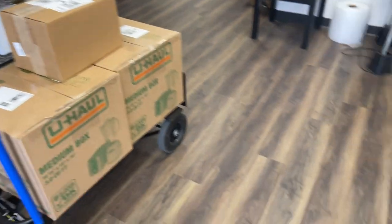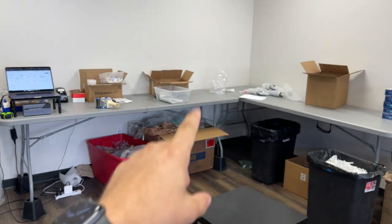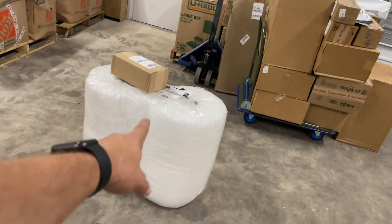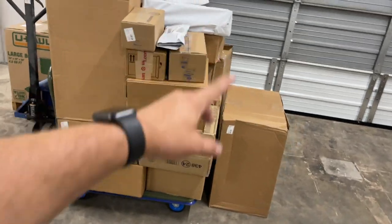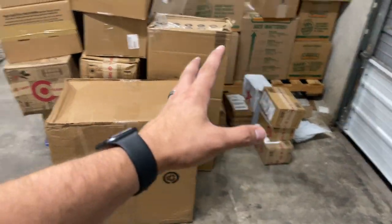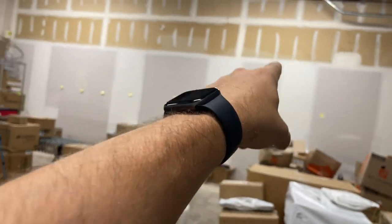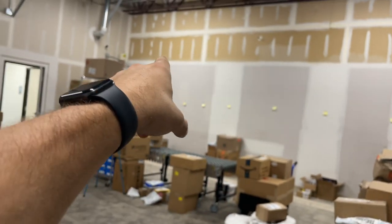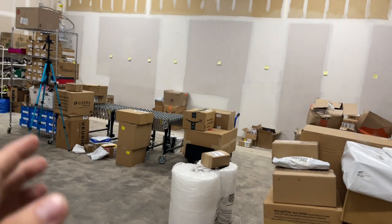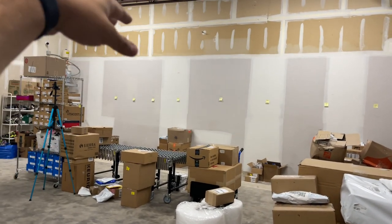FBA shipment complete — time to clean up, reset, and get another client unboxed. FedEx also just showed up with some more bubble wrap. This is how a lot of the online arbitrage products will show up — just all separate boxes, different retailers. You can see why we need the pallet racking. We've just been organizing in piles with post-it notes with names on the wall. That pallet racking is going to go all along that wall. We're getting a pretty small height to start — just doing eight feet — and then once we need the extra space up top, we can go higher.